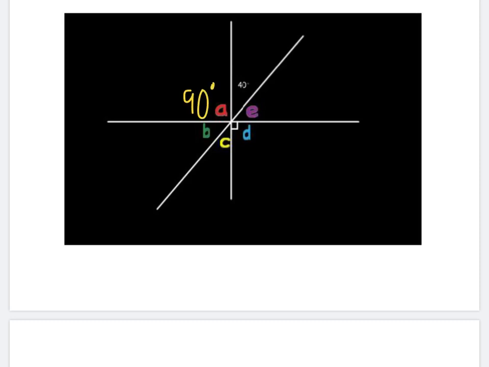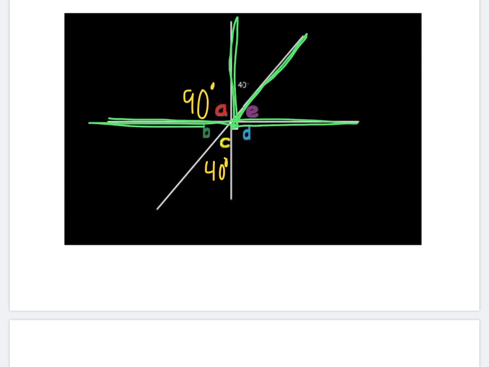Same thing with the 40-degree angle. The 40-degree angle is across from angle C. They're vertical from each other, so that would make angle C 40 degrees. So I know then that the 40-degree angle, angle A, and angle E all make a straight line, because if I highlight it here in green, the 90-degree angle is there. The 40-degree angle starts where the 90-degree angle stops and goes to here, and then the angle E starts where that one stops and then ends here, so they make this straight line right here.